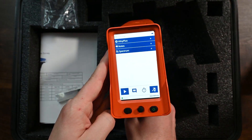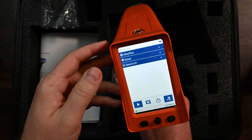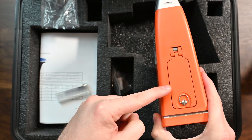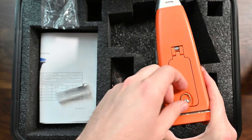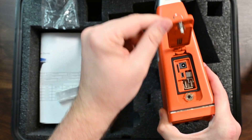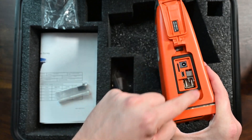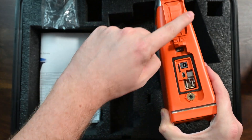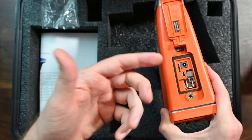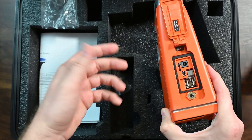The analyzer is already powered on and it looks really straightforward. We're in alloy plus mode, as you can see there. Let's take a look at the top of the analyzer — this is the access hatch. There's no more crappy rubber boot that kind of floats around. What you end up with is this hatch: you turn this finger screw a couple of times, open up the hatch, and you're left with a nice port in the top with a sealed gasket and a nice piece of plastic that mates up to that gasket and seals the ports shut. I think it's a smart design — it looks a little clunky, but in practice it works very well.